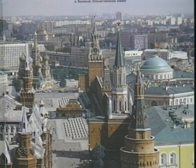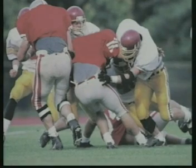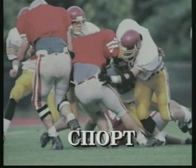We know that the name of this city, which is the capital of Russia, is Moskva. Now you can do it exactly the same way as the Russian people do it. And Russians are big lovers of this kind of event. Sport. That's good. Хорошо. But writing, you know, is also very, very important. So let's take a look at how we write these three words.